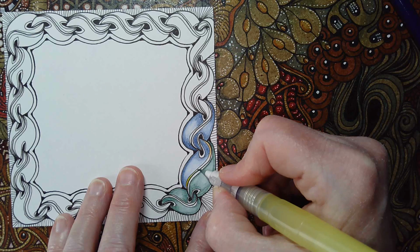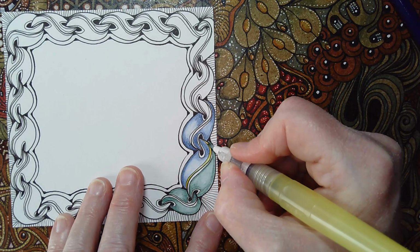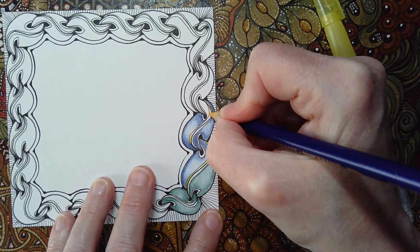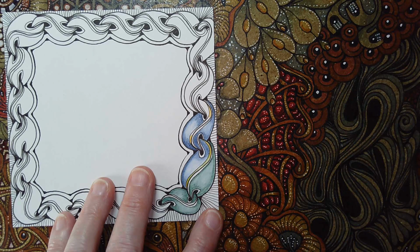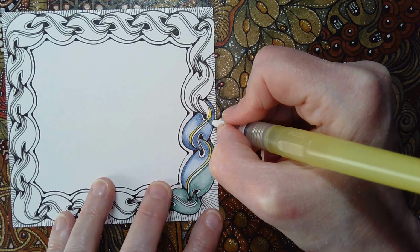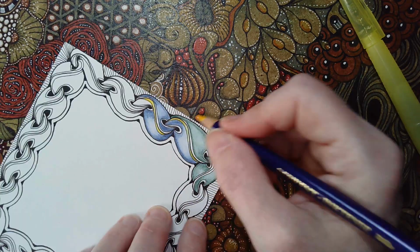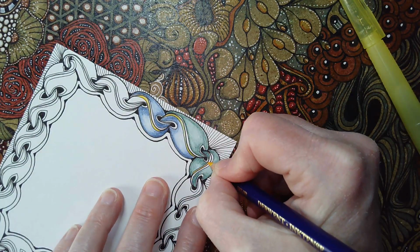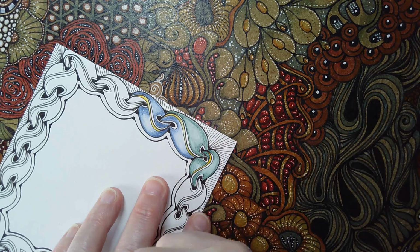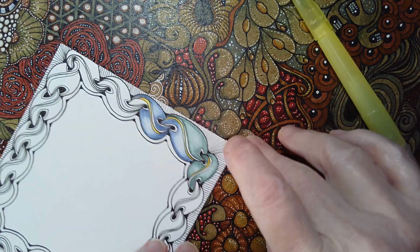I didn't clean my brush off properly, so we got some green in there, so it's a green gold. Okay, we'll go to this one and see if I can get a less green gold here. Clean it off on my hands. That's a bit better. So I've got that lovely golden colour there, and I'll do the same on this one. So I'm going to do gold there. I've put gold all the way along there. It's not a problem, because as long as it's wet, you can move the colour around a fair bit. It'll stick to the paper quite quickly.